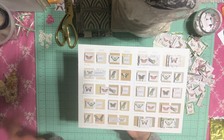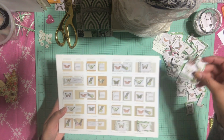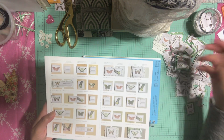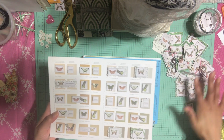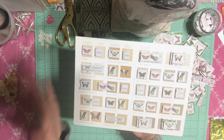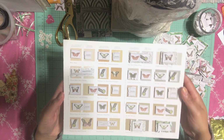If you watched my last video, I showed you how to make these really beautiful butterfly embellishments for your junk journaling, or really any project you want to add them to. And they turned out absolutely beautiful. I finished this little canvas that I put together for myself. I love it. I thought it turned out beautiful, and I wanted to show you how it turned out.